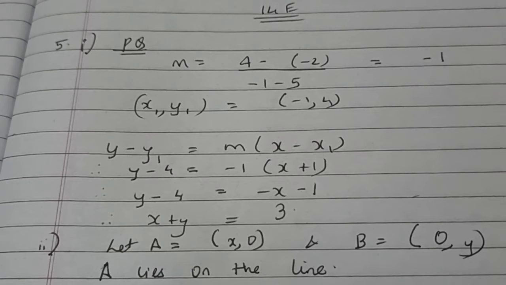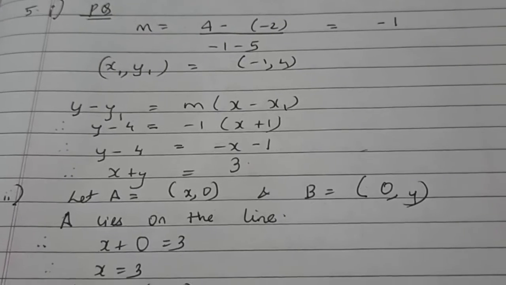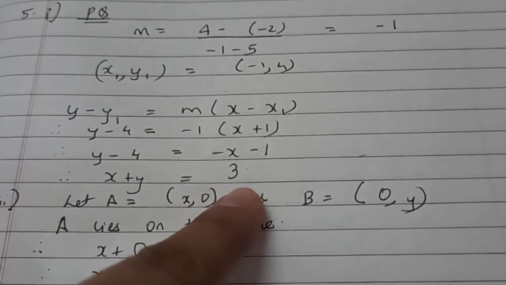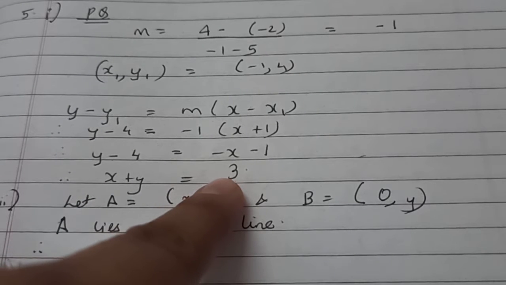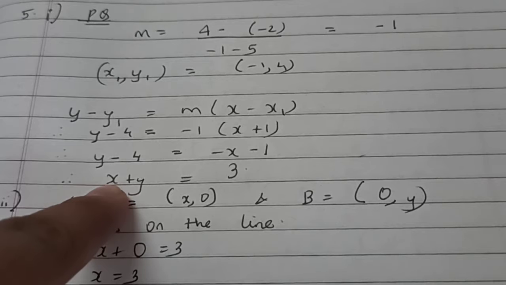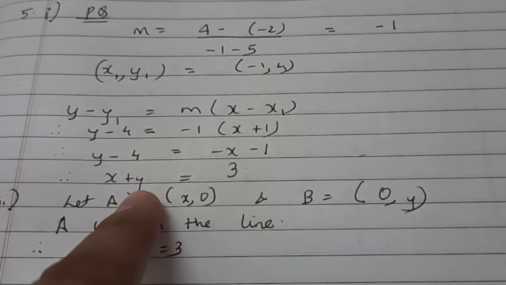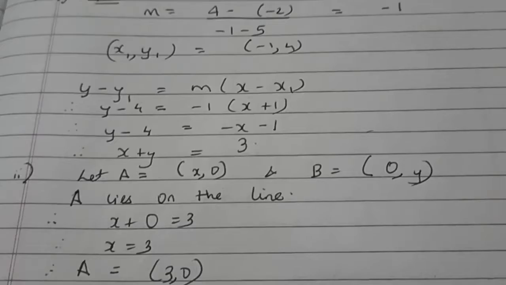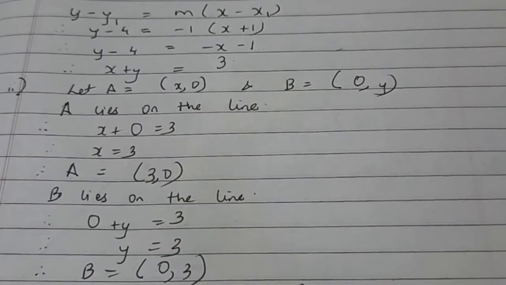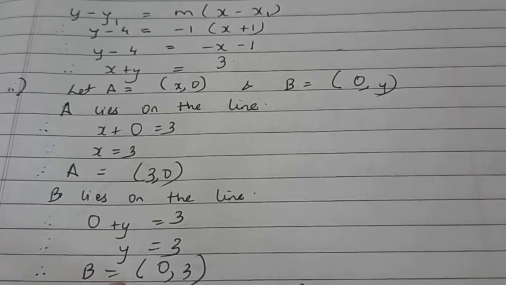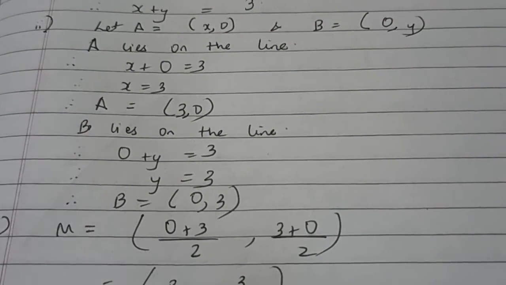Roman number 2, find the coordinates of A and B, which are lying on the x and y axis respectively. Since both these points lie on this equation, that is lie on PQ as well, they will satisfy this equation. So if A lies on the line, I can substitute y as 0 and get the answer of x. So A's coordinates are 3, 0. Similarly, even B should lie on the line. Look at the diagram in the textbook. B lies on PQ as well, not just the y-axis. So even B will satisfy the equation. So substitute x as 0, get the value of y, so you get B's coordinates as well.